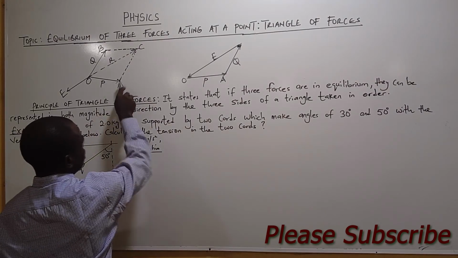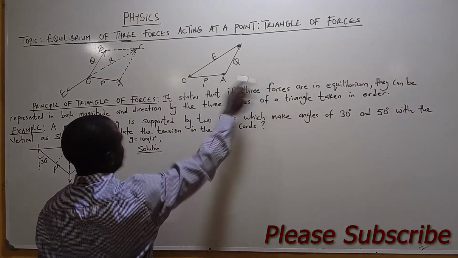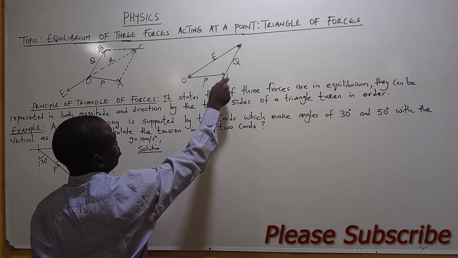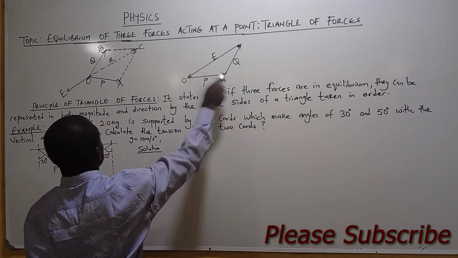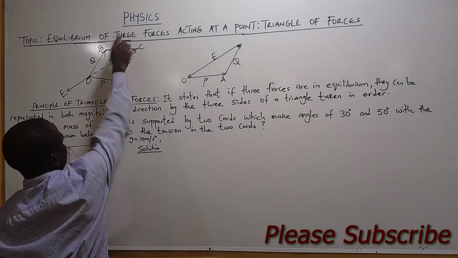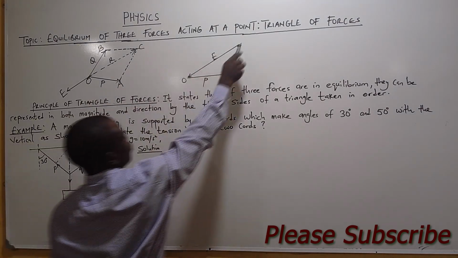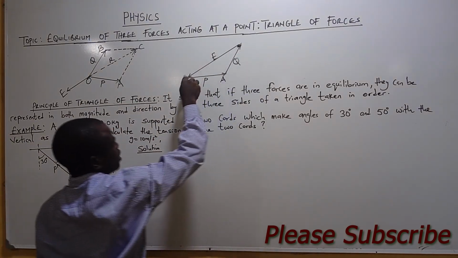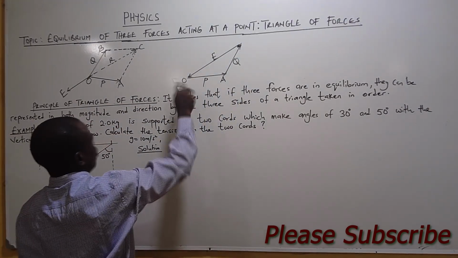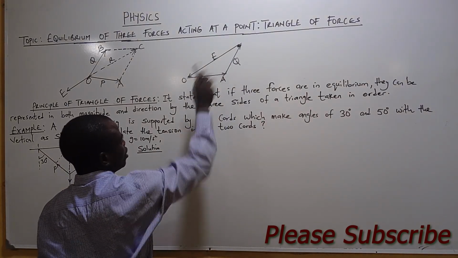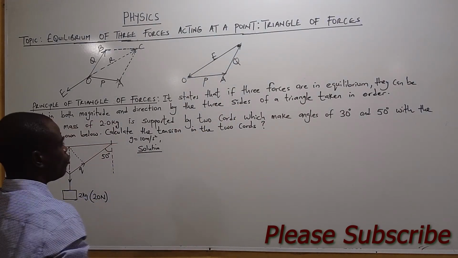You can see we are bringing it to triangle of forces. You can see the P, the arrow moving in the eastern direction. From there, another force Q picks from where P stops because it's moving upward. You take it from there upward while the equilibrium is moving downward. From there, the arrow points back to O. The arrows moving like this, like this, bring them together to form the triangle of forces.